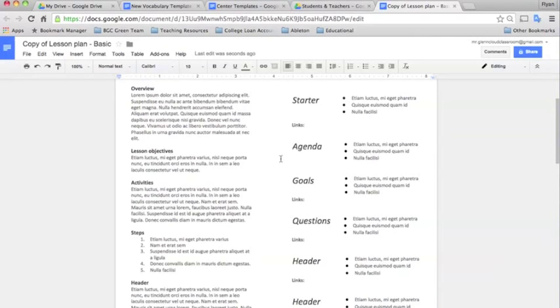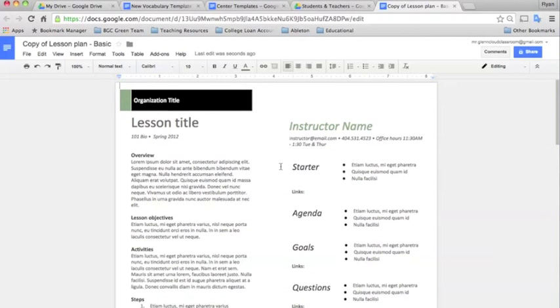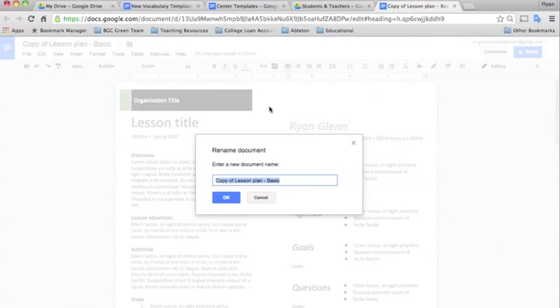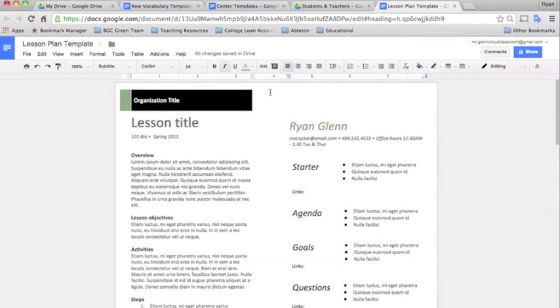So if you want, you can keep this template as is, or you can go ahead and change the things that you're not going to change a lot. Say, for instance, if you always want to use this, and your name is not going to change, you can go ahead and put your name in here, and email, phone number, any of that type stuff. And if you go in here and change the name, now every time you open this file, this is how it will look. So to save you the time of having to format every single time, you can just go in and change the content and save it as a new lesson plan each time.